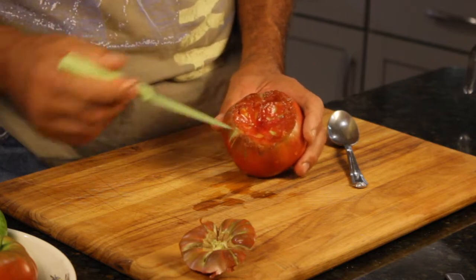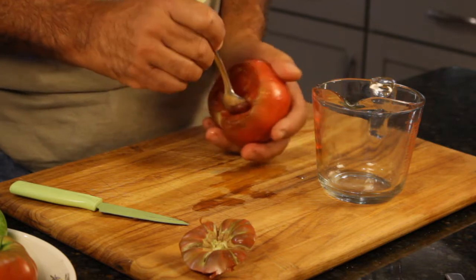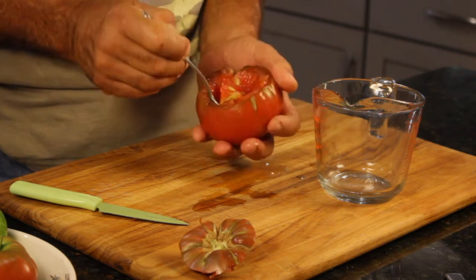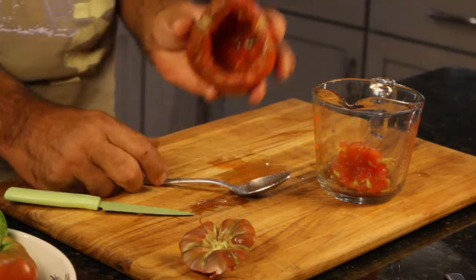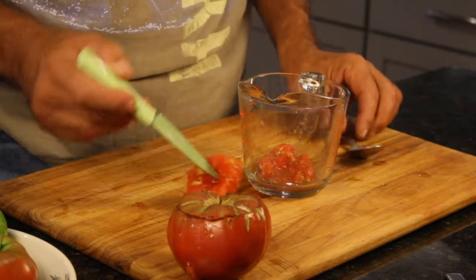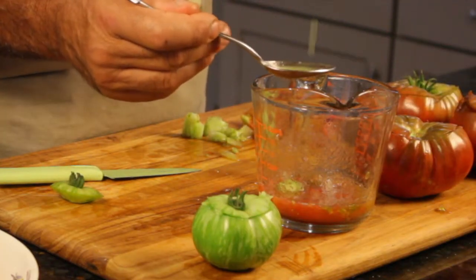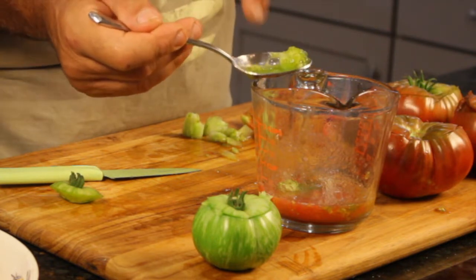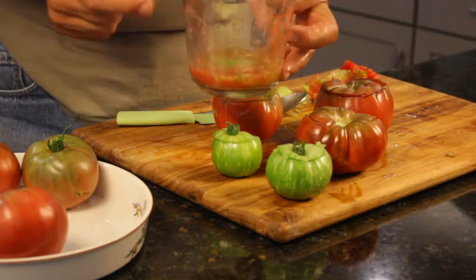So we can start scooping the tomato juice out. Whoa, look at that. Look, Ma, it's all ready to go. You know, I'm gonna leave this stiff portion out, and I'm only gonna retain what's moist and juicy on the inside. And now for the juice of this green one here. Oh, look at that. Wow. Oh, wow, look at that. Incredible. That's gold right there. Oh my God. Let's get working on the sauce itself, and we're going to make that in here.